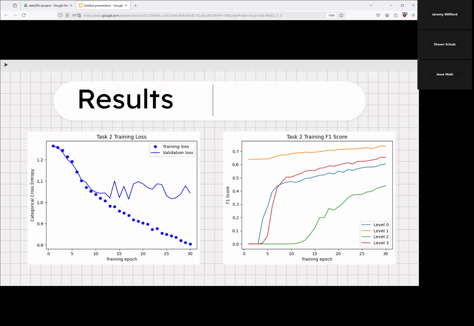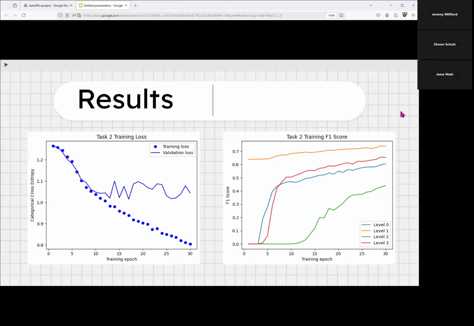For our task B results, we also saw some relatively good and positive looking results, with our training loss quickly decreasing and our F1 score metric increasing across all damage labels. However, compared to task A, perhaps the more complicated task meant that we saw a bit more overfitting for the validation curve in training. You can see that the validation curve doesn't match the training loss curve quite as closely, suggesting that there's still room to tune the hyperparameters and prevent this overfitting to get better performance from the model.